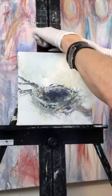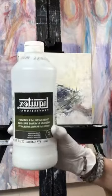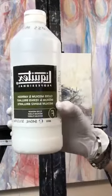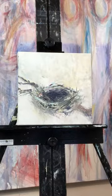And if we had longer to create, then I would use a gel medium. And I'll show you. I just use a lot of gloss medium and varnish, because I use that generally instead of water. It has a nice thick consistency with the paint and works well for me.